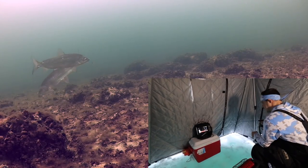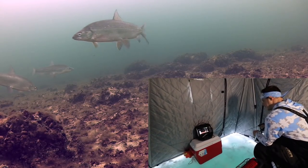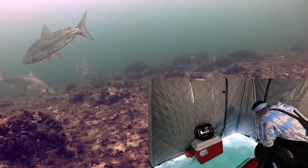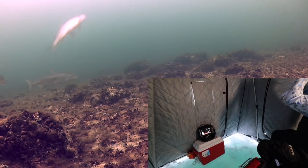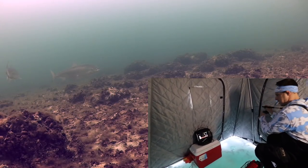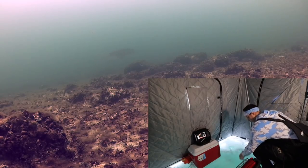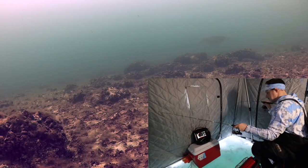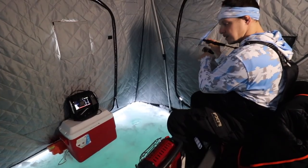Come on, bite it, buddy. I'm right here. Look, right here. So I showed him where I'm at. He's placing himself. Can't really see down the bottom. We're in 25 feet. Got him. Hey, there's another one down there. That's a good one too. Try to get the other one. That'd be a pick if I catch the other one. He's gone. There we go, guys.